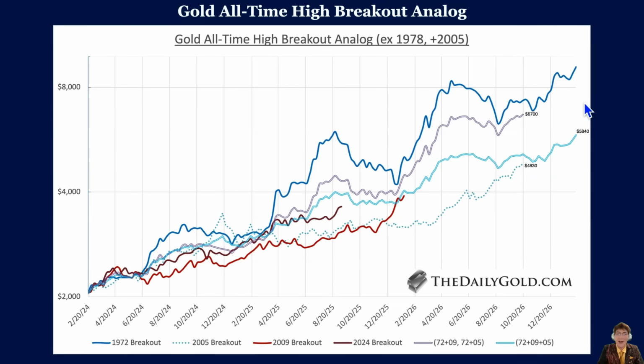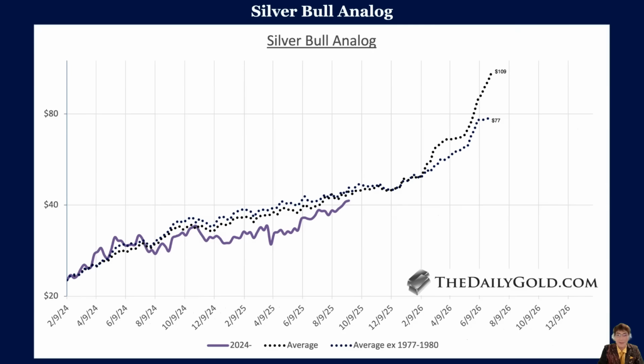So it's a little scary to think this probably is telling us we could come into some kind of a debt crisis in the next 18 months. Then you could see 6,000, maybe even see $7,000 gold in 2027. And again, that would not be misaligned with history. Okay, enough about gold. Let's talk about silver.